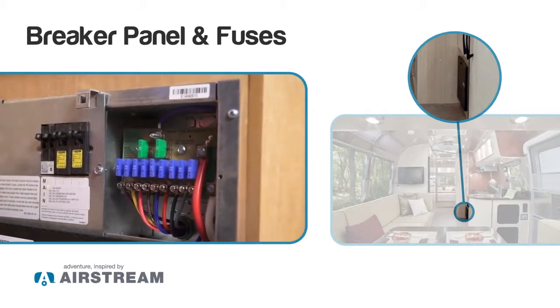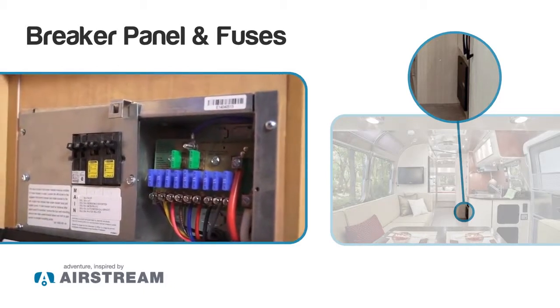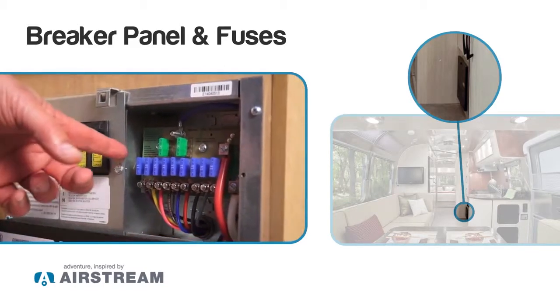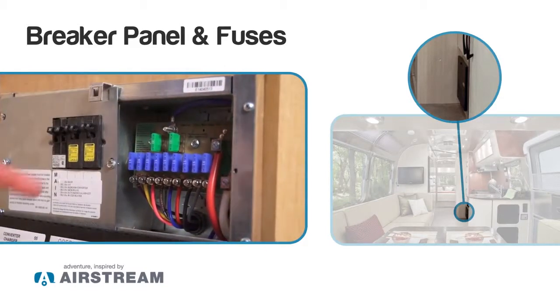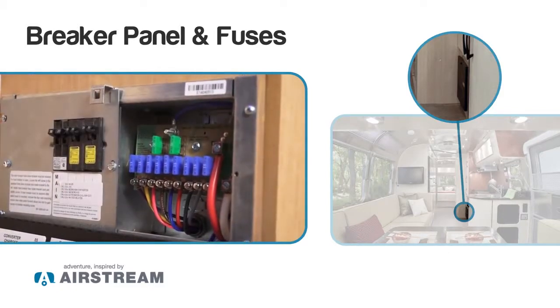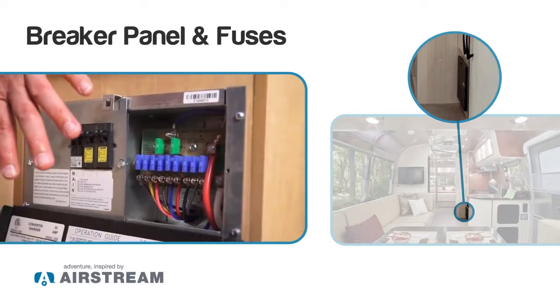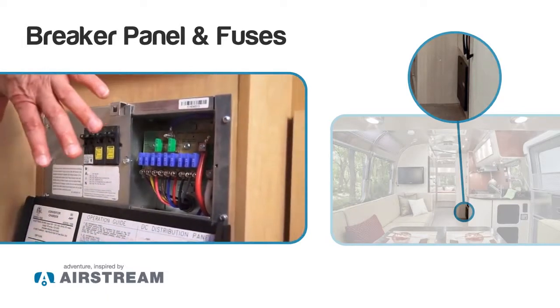If you don't have 110, go make sure all your breakers are in the up position and not tripped. And if it's a 12 volt, you're going to want to go through all your fuses and verify that the fuses are all good. But this is basically the place that supplies all the power for the rest of the trailer, whether it's 110 or 12 volt.